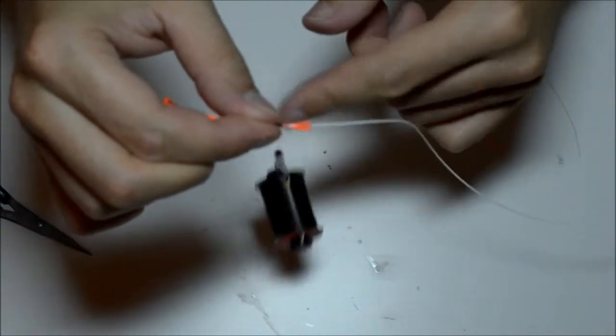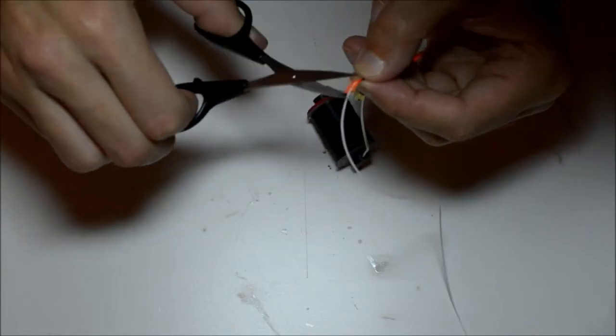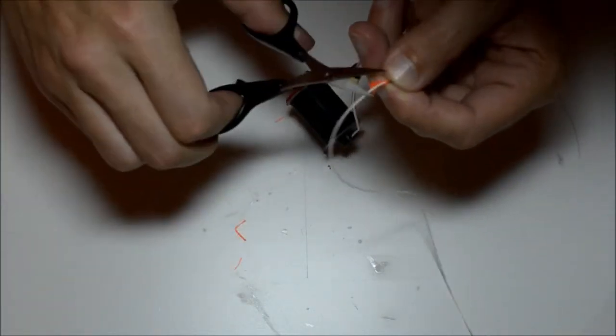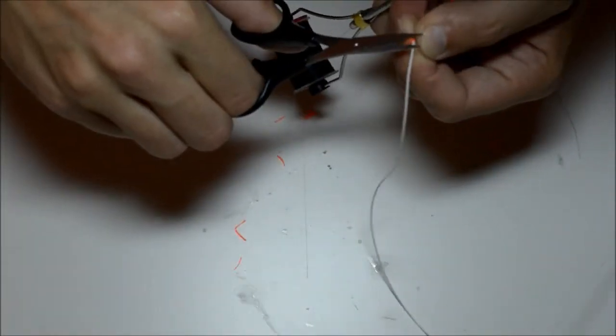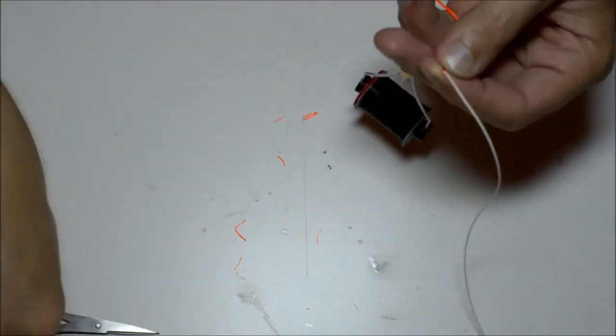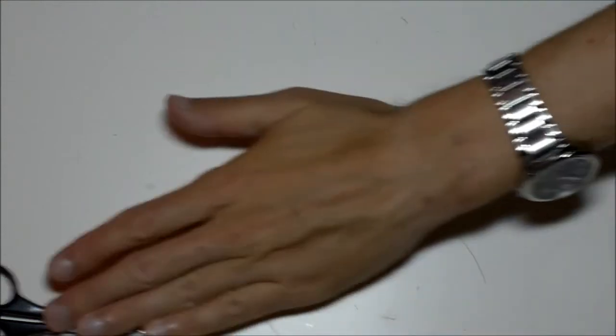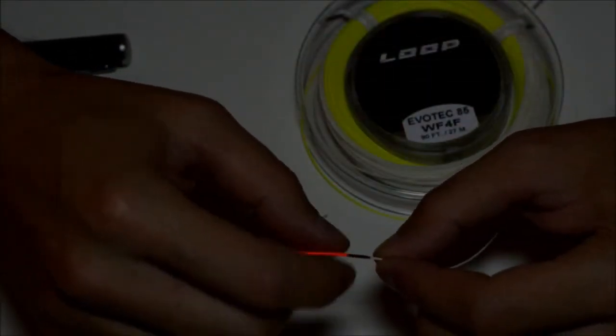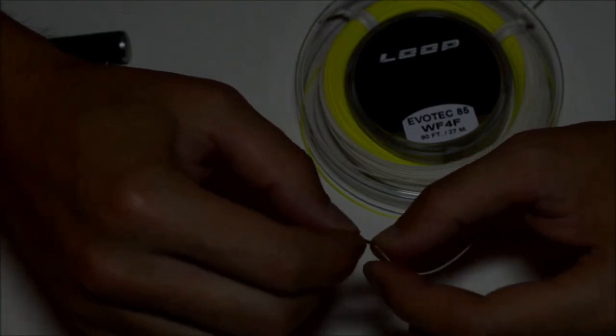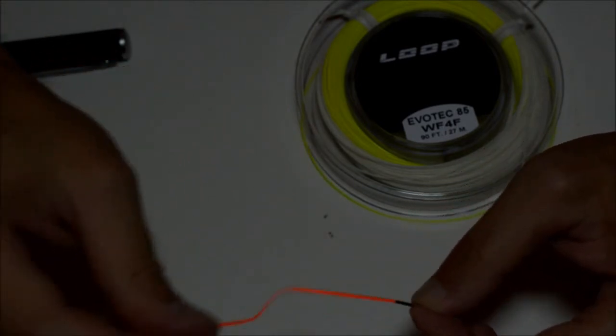Now, as you can see, I've covered a bit of it. So I'm going to take and cut off the excess here without cutting off the fly line. That would just be bad. Like that. It's always nice to have everything nice and tidy. As you can see, I have covered the backing end with some thread and some super glue. You can use Aquashure. It's softer. Both work.